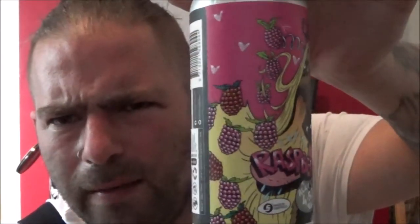And it's a can of their Raspberry Blonde, which is an English Raspberry Pale, coming in at 4.5%. The artwork on the can, up there on the camera. Again, some absolutely wonderful artwork. Their designs truly are amazing. Let's have a look at it. A beautifully balanced blonde ale with a delicious aroma of raspberry.